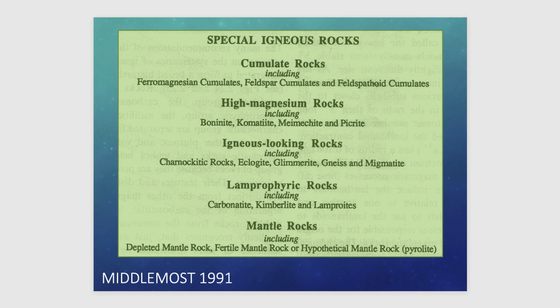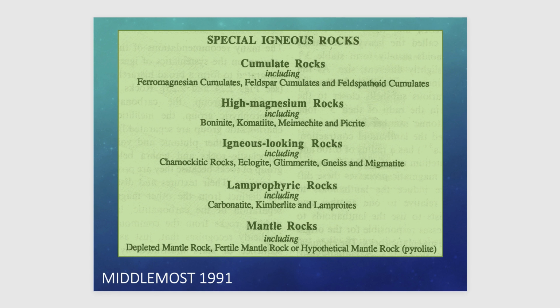And I think we will focus in this final part of the lecture on the cumulates, the komatiites, and also on the lamprophyric rocks. This is a bit old as a classification, because now lamprophyres are sort of separated from kimberlites and lamproites. So let's just focus on kimberlites and lamproites for the sake of simplicity.